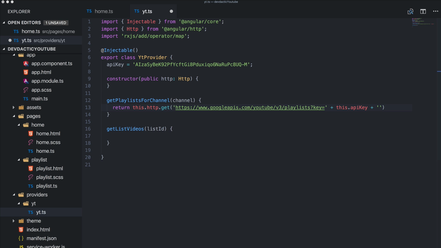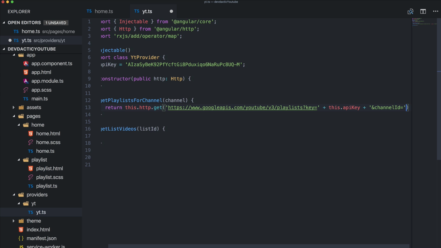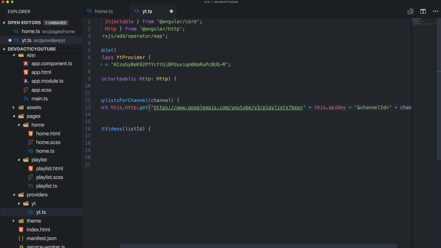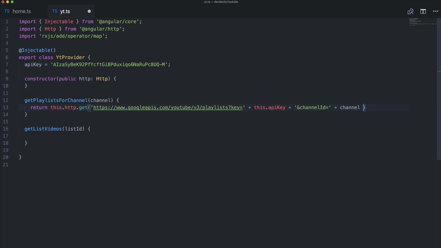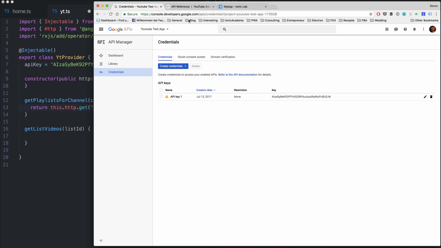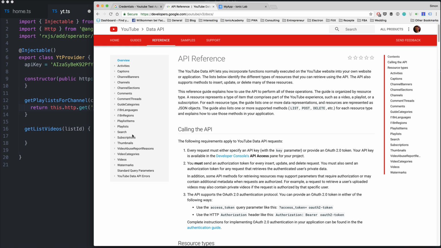Then you could add some more stuff. The first thing we need is of course our channel ID, which is the channel we passed. Sorry, more space. You could add some more parameters.